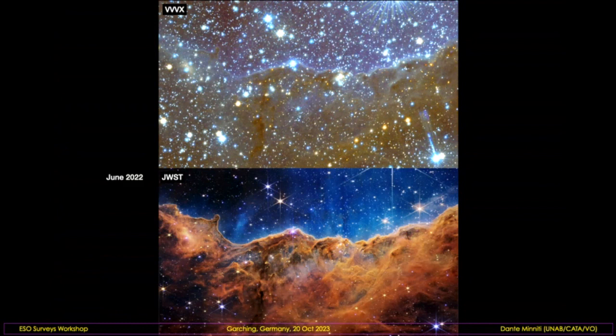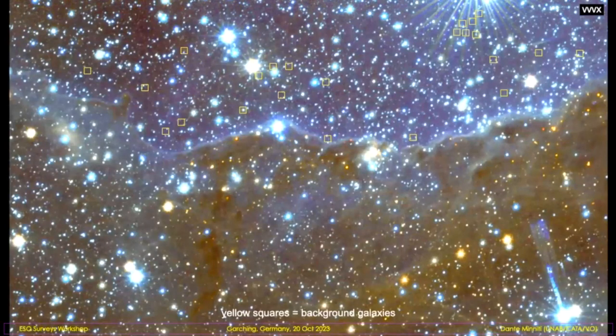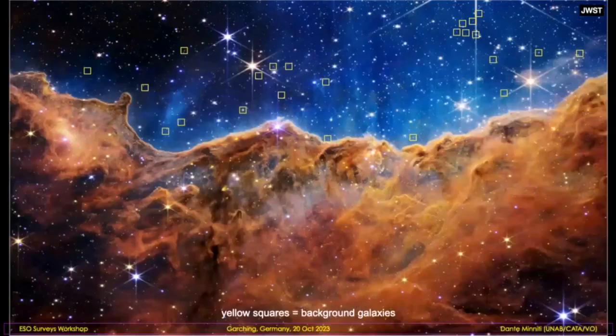We see similar things, but of course, JWST is much better, with much higher resolution and much deeper photometry. I'm showing only images because we did the photometry, and it is depressing to show, because the Webb images are 4 magnitudes deeper at the same wavelength. But some of the objects marked there are galaxies.